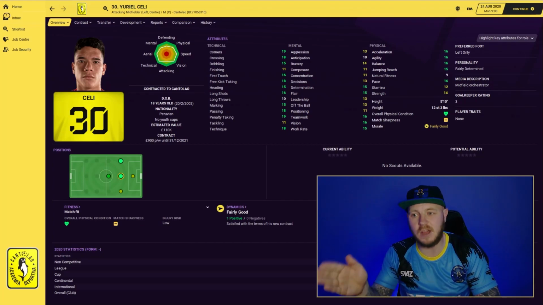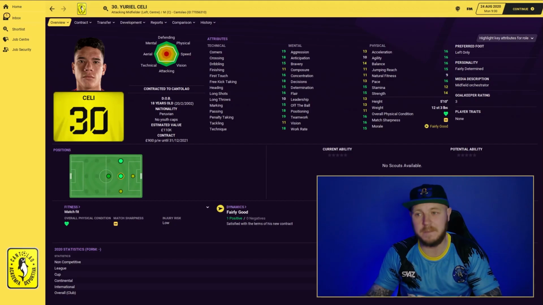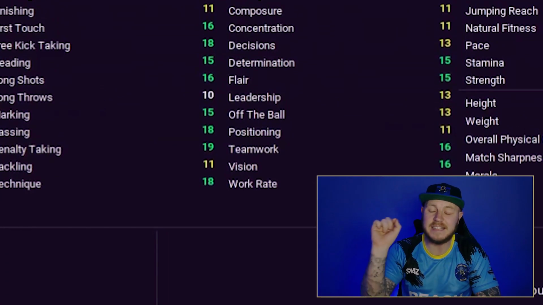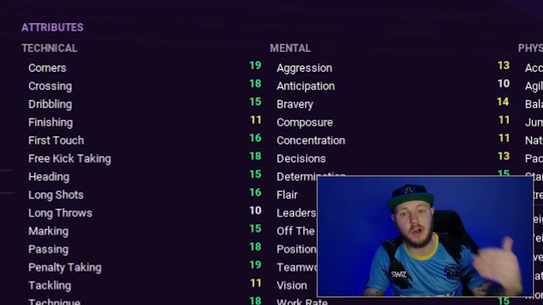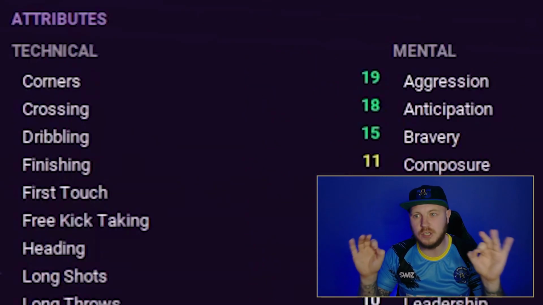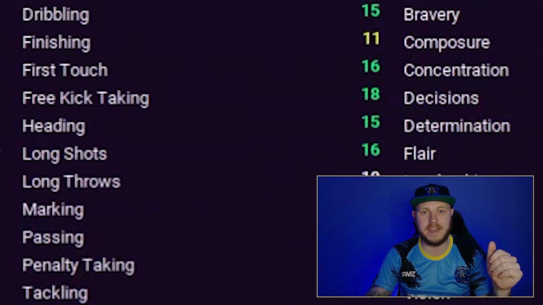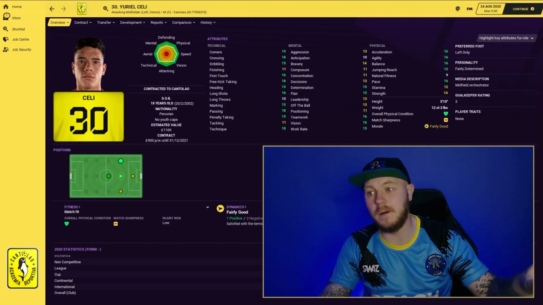Yes, his mentals aren't the best. But also, have a look back to that attribute battle, because it does not matter. He has great physicals. He has fantastic technical attributes. He's a goal machine. He gets assists. He's a set piece wizard. 19 for corners, 18 for free kicks. He's just incredible. 19 for penalty taking. He can do it all. Keep him on the pitch. Keep him fit. You'll be laughing, I promise you that.